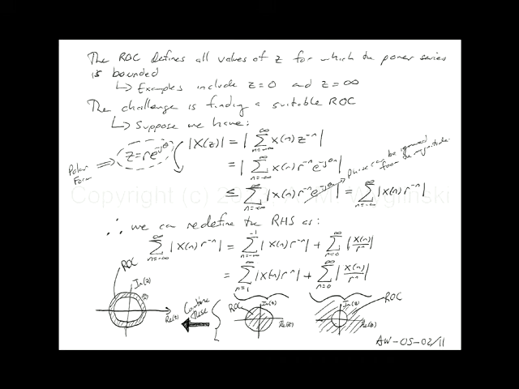On the other hand, if we have overlapping, and this is an illustration of what I mean by overlapping, we'll look at a few examples in a few minutes. What will happen is we do have overlapping regions of convergence for the first and second part. That means there is a solution, there is a value of r where we can actually have something that doesn't go poof.